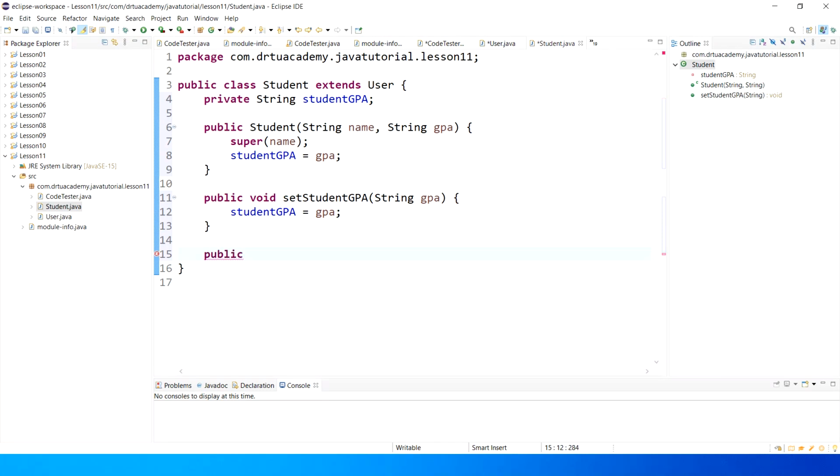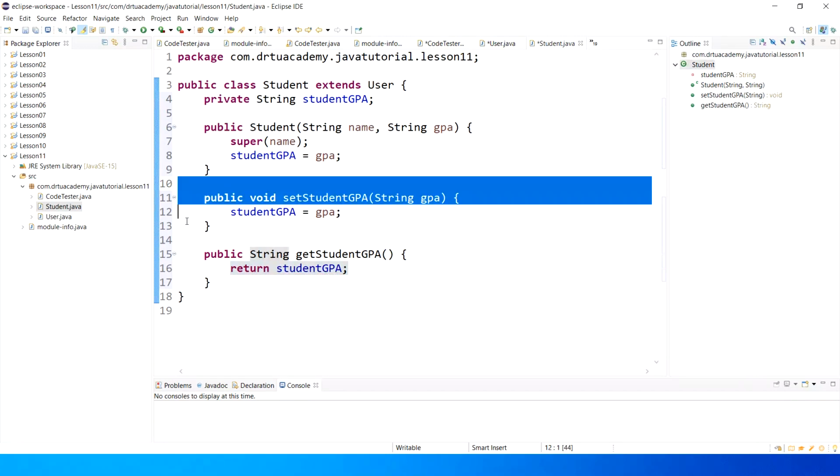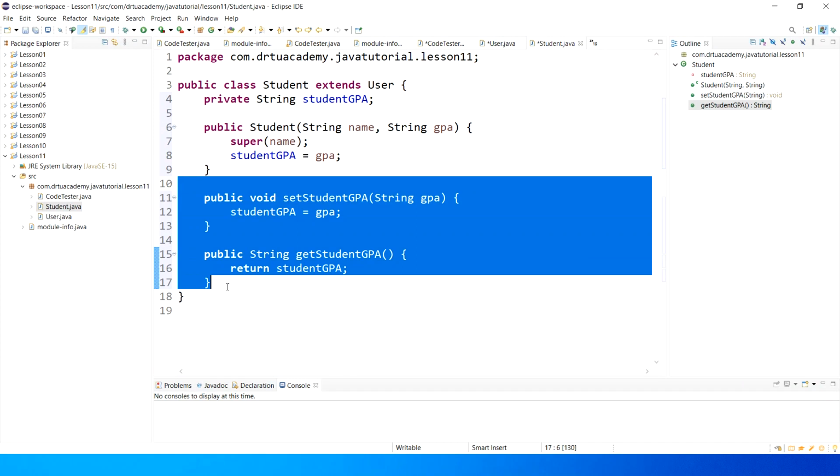Public String getStudentGPA, return studentGPA. Now we have defined two methods to handle the student GPA.